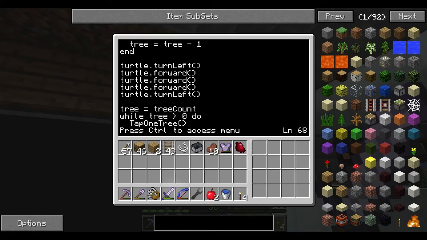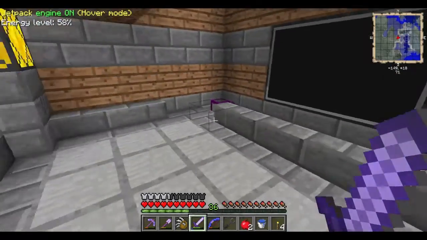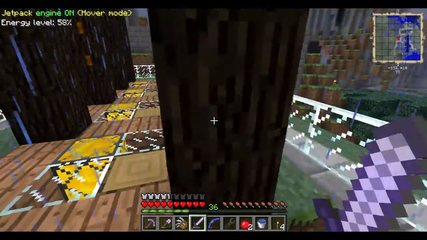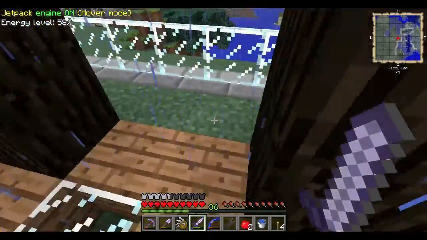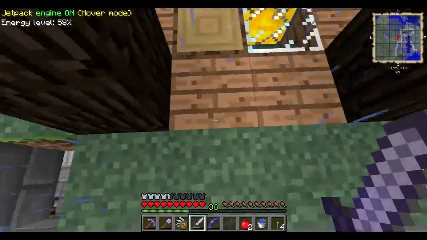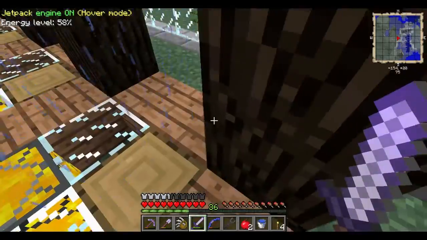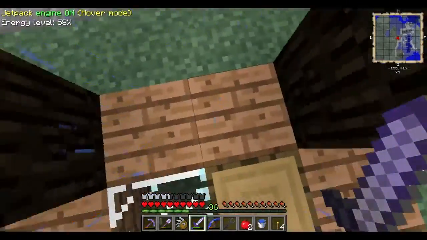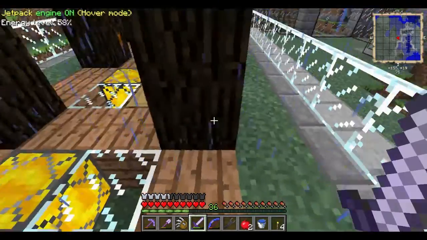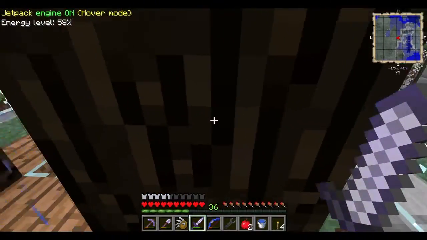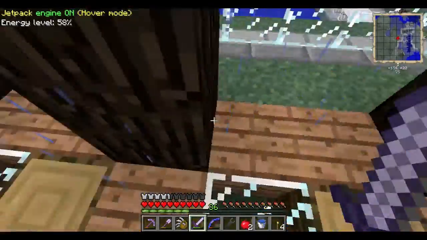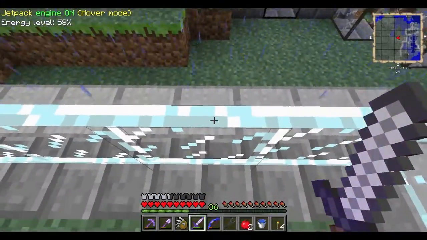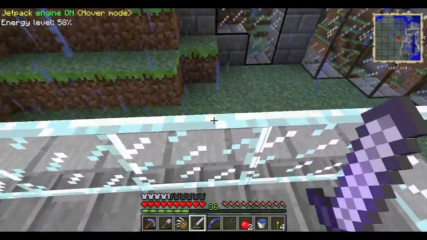So basically what's happened is we've gone to the end. Here, let me show you what's happened so far. We've come out of the hole. We've gone up this side. We've come down this side, up this side, down this side. We've turned left, gone forward, turn right, turn right, gone forward, turn left. And then we've gone forward until we ran into the next tree. We've repeated that process all the way down to the end, and we've gone forward until we can't go forward anymore because we have a wall here.